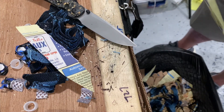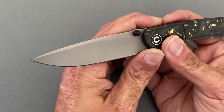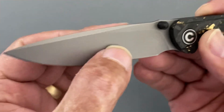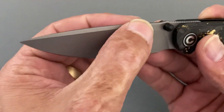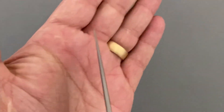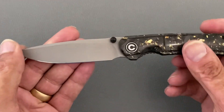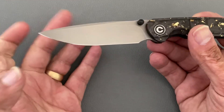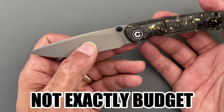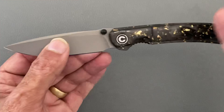I love Nitro-V. I hope y'all enjoyed that cutting footage — let's take a closer look at this knife. It did absolutely amazing. You have this blasted tumbled-look blade with a high flat grind and a nice top swedge that comes all the way down, leaving you with a nice needle-like point — somewhat of a dainty point; you're not going to want to pry with that at all. You have Nitro-V blade steel, which is very good especially in a budget model — comparable to a VG1, nice and stainless, and it takes a super keen edge and holds it for a decent amount of time.